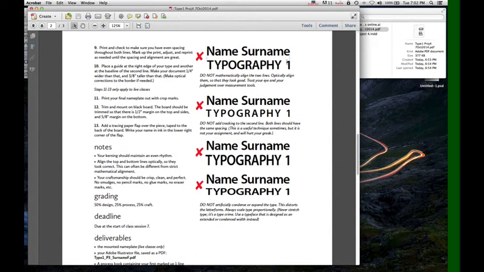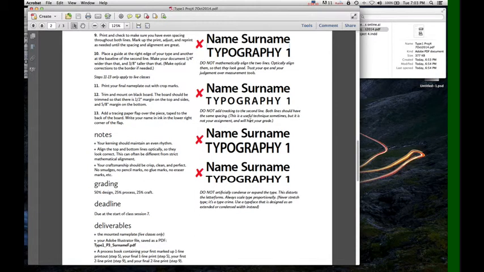I've also given you a few examples of what not to do. So at the top here, it says do not mathematically align the two lines. You can see that while the capital N and the capital T mathematically perfectly line up on their left edges, it looks misaligned because T is a very uneven letter. So you want to optically align these things. This often means knocking the T slightly to the left.